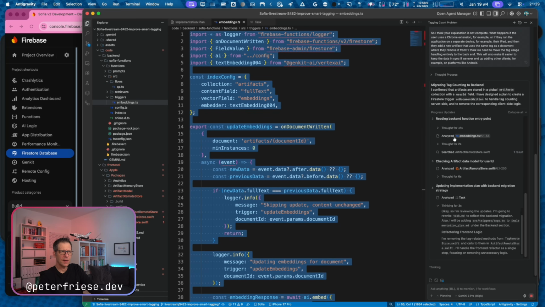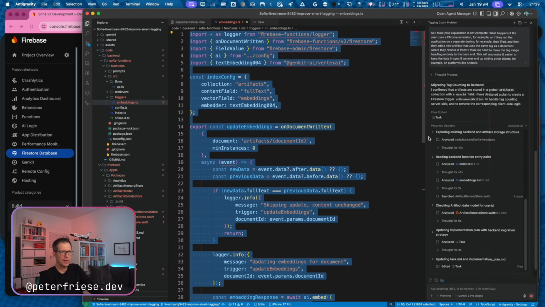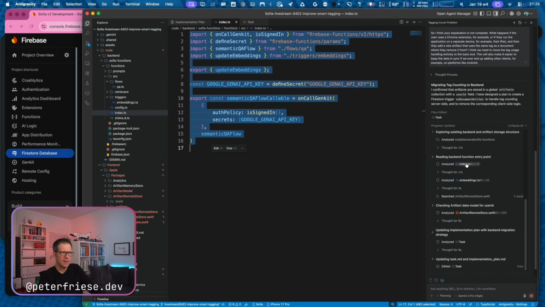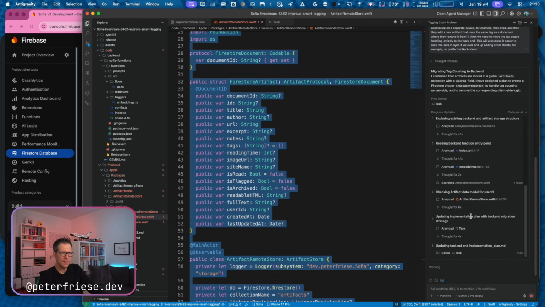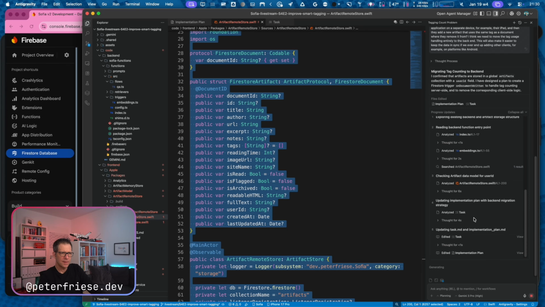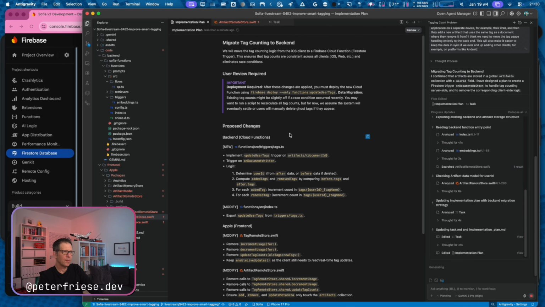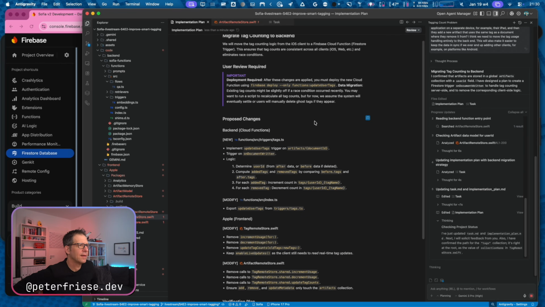Yeah, so it had a look at the embeddings code here, and then it should have realized, well, this is doing something entirely different. And now let's take a look at the implementation plan.